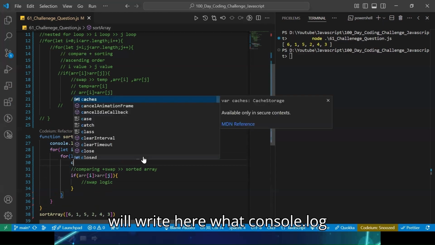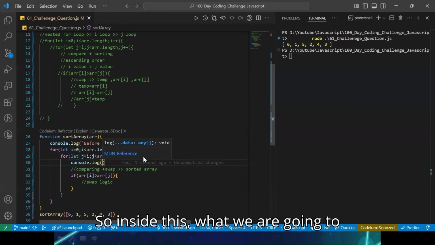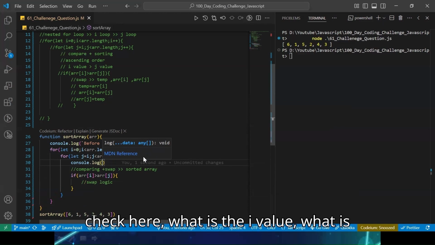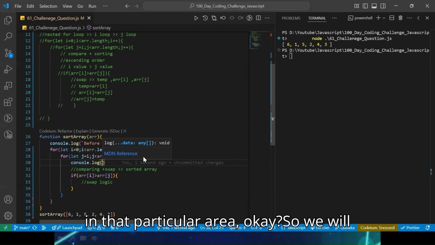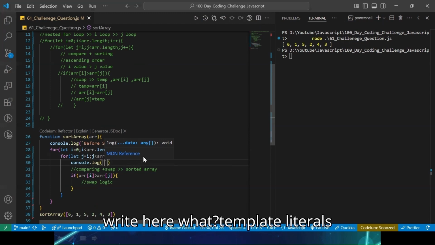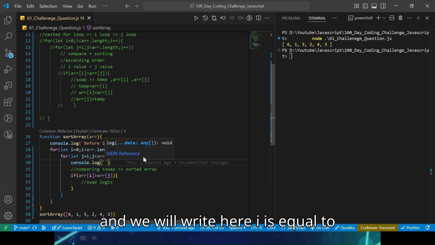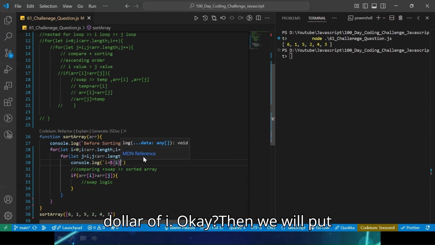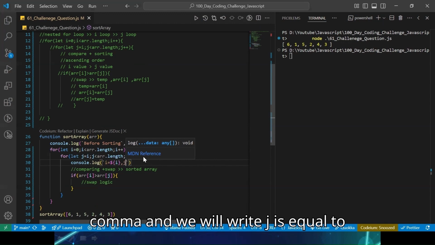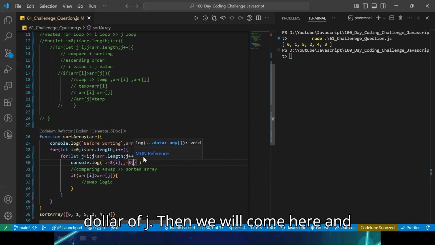So I will write a console.log statement. Inside this, we are going to check what is the I value, what is the J value, and what are the elements at the I and J index in that particular array. So we will write template literals: I is equal to ${I}, then a comma, and J is equal to ${J}.